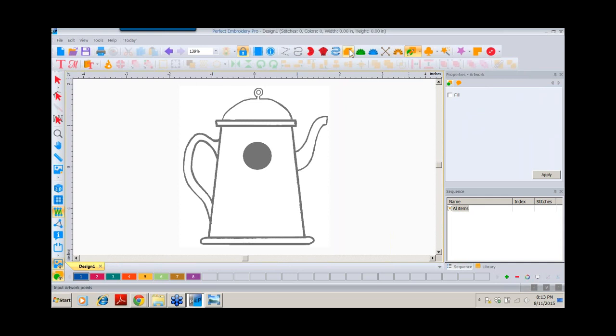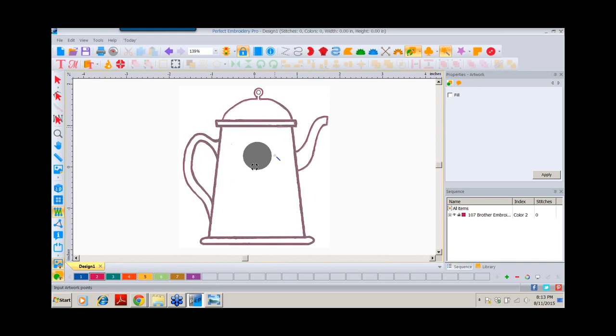Once I've made a decision on the artwork tool I'm using, then you see the magic wand become available to me. I'm going to click it to turn it on, and you can tell that it's on because there's a square around it, but also when I bring my mouse down to the screen, you see I have a blue magic wand. I'm going to come down here on my thread chart and right-click on the red so that when I work with this, you'll be able to see it a little bit better. Once you have your magic wand, all you need to do is to come and click anywhere on that thick black line, which represents the teapot.